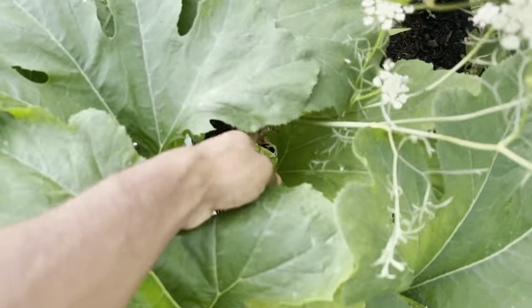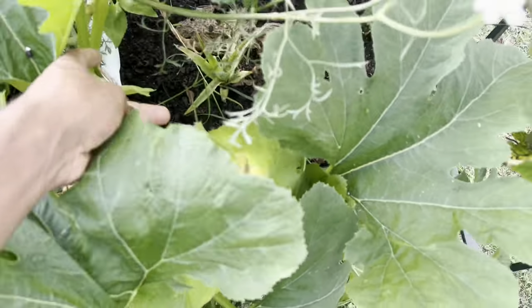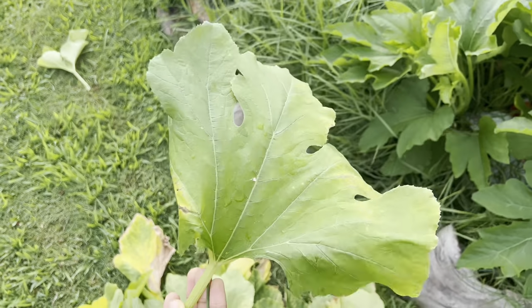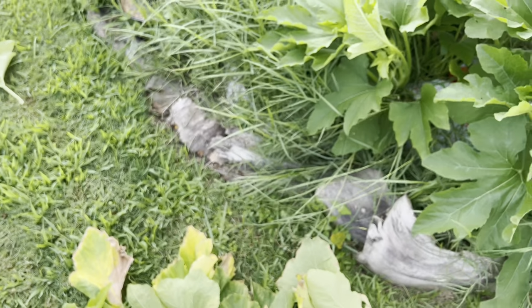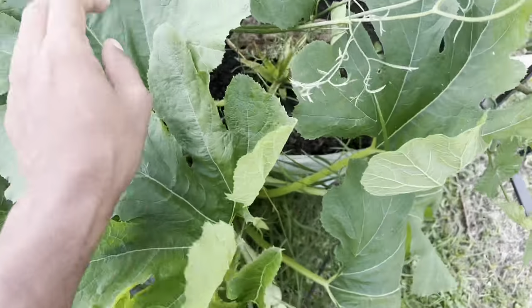Just found another dying leaf, so we're gonna pop that one off. I don't want the water that I just gave to the plant's root system going to these dead leaves. I want it to go into these living leaves, these very large living leaves.